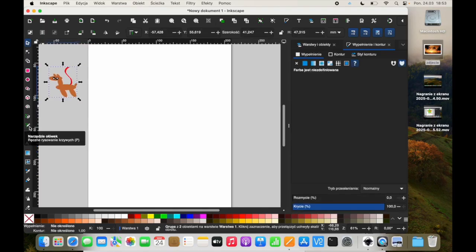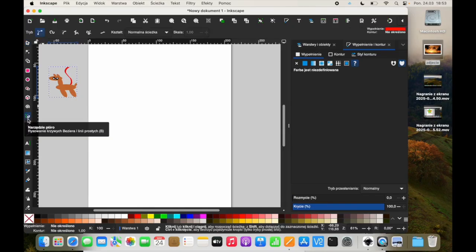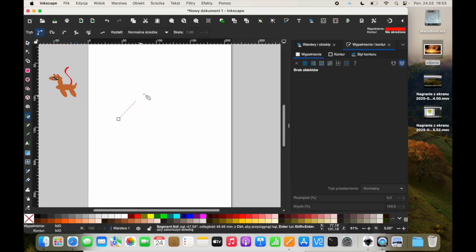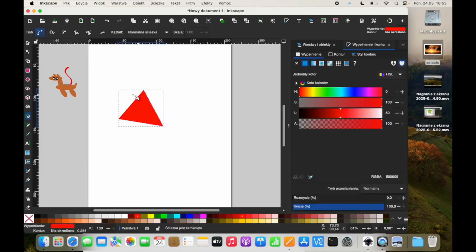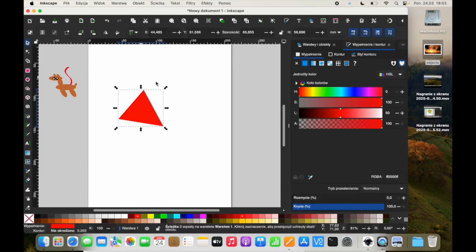The next tool. This is the pen. The pen tool functions in a very specific way. First, once you have selected the pen from your toolbar, you can begin to click around the canvas to create several distinct anchor points. And then as soon as you finally connect those points back to the start, the entire enclosed object will be automatically filled in with your chosen color. And now we have some kind of polygon which might not be available among the basic shapes here.